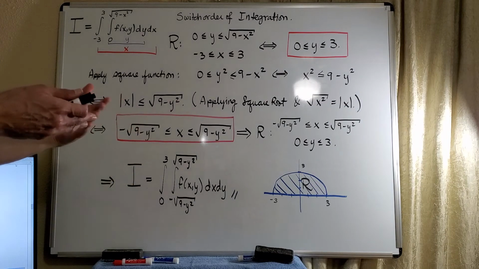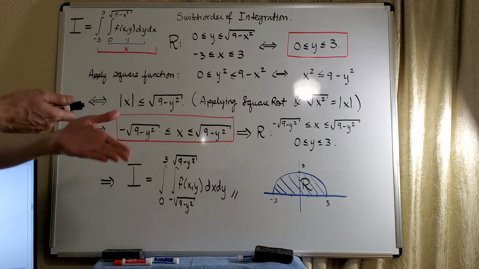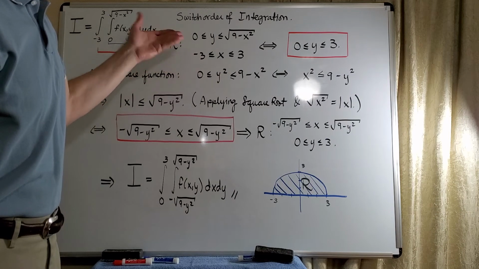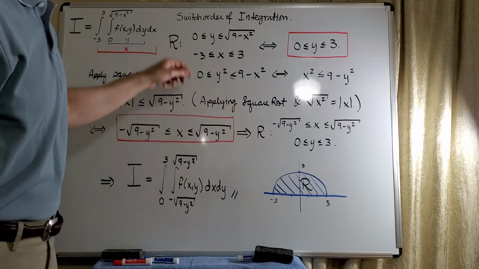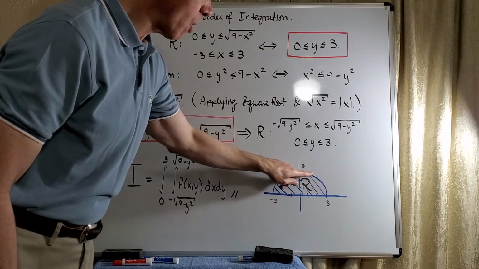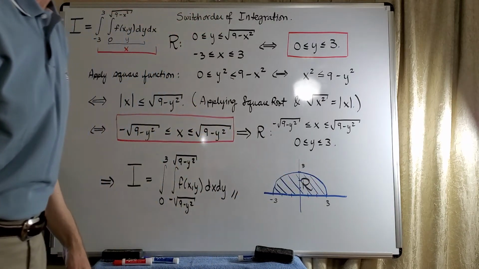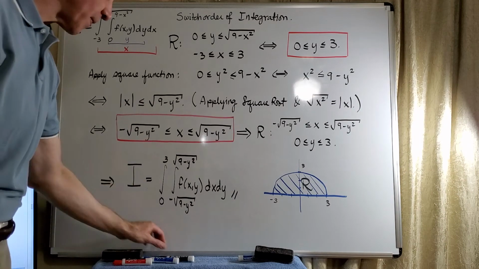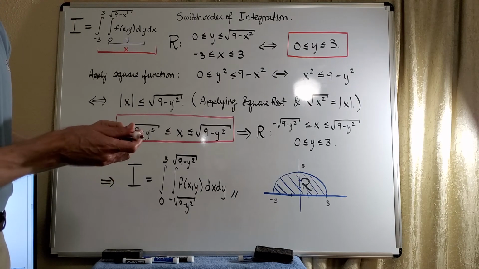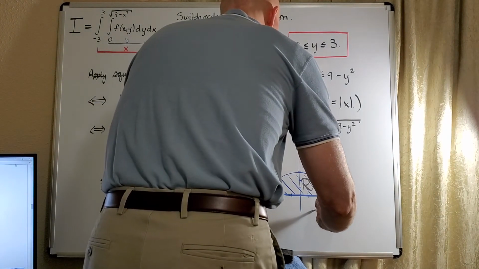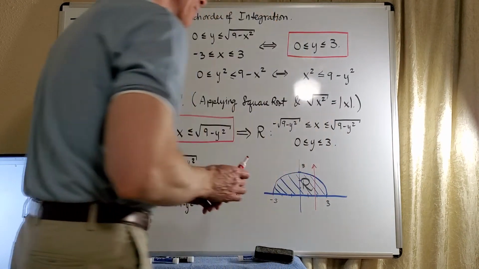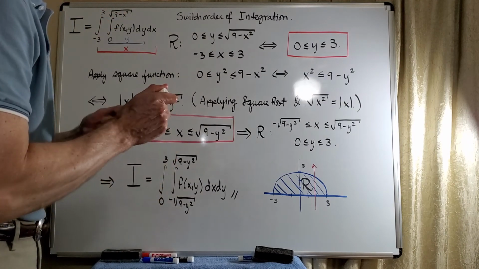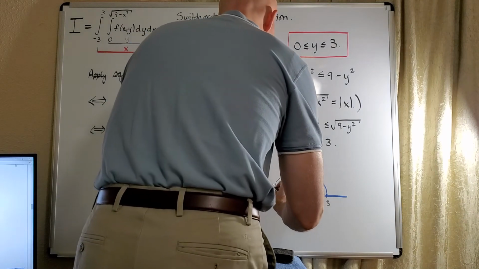Now, if you don't like to do all of the algebraic maneuvering, you can always look at this in a sketch. That is, the original R, or this one, it doesn't matter, is just representing this arc here, this half disk of the circle. And so a lot of students like to look at it that way. So for instance, when you think of it that way, for the first representation, we're running this way. The x is independent, and we figure out the y's. Now, of course, when we flip it around, the y is independent, and we move in a horizontal direction.